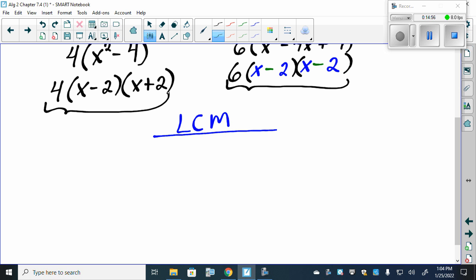Now, whenever we look at the two, especially with the numbers, we'll look at the numbers first and the parentheses next. There's two ways we can go about it. One of them is dealing with prime factorizations, breaking the number down into its smallest numbers being multiplied together. Well, 4 would be 2 times 2, because those are the only numbers that multiply together to get it. And 6 would be 2 times 3. Or another way we can talk about this is factor trees, if you remember doing those, breaking it down to the simplest numbers we can get and multiplying those numbers together.